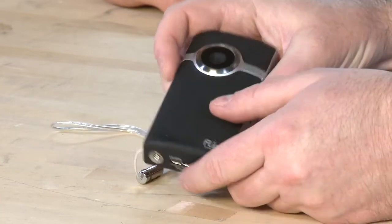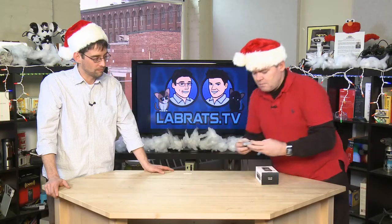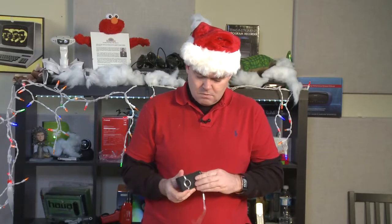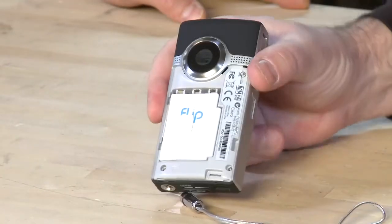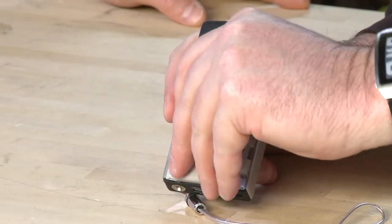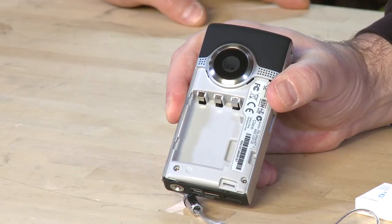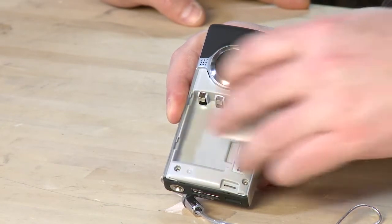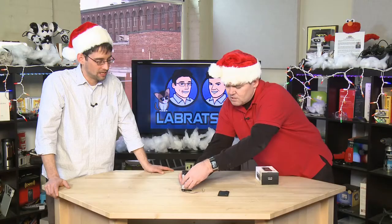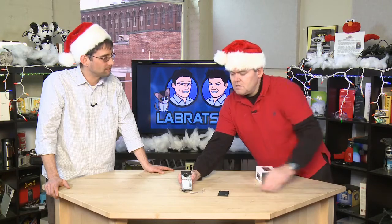The Flip Video before just had a built-in battery. This one now has a proprietary battery, but what's nice is you can also put double-A batteries in there as well. So if your proprietary battery dies, you can always just replace it at the convenience store — that's smart. It's still 720p, so it's the bottom level of high def. $290 for that — that's the high-end 8GB version. It goes down from there, of course.